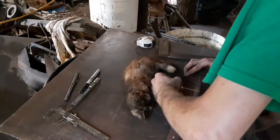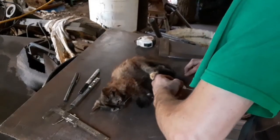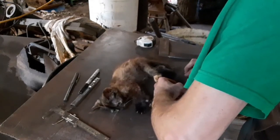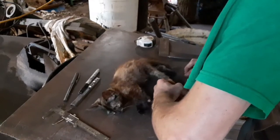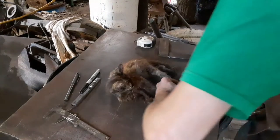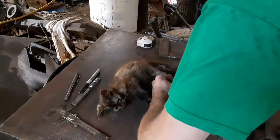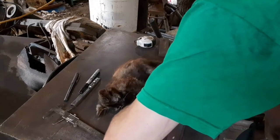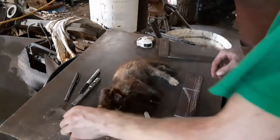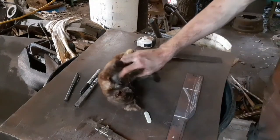Let's see what this will look like. There we go, kind of like that, and then once we cut this out, we mark out the bevel line, and then we'll be good.